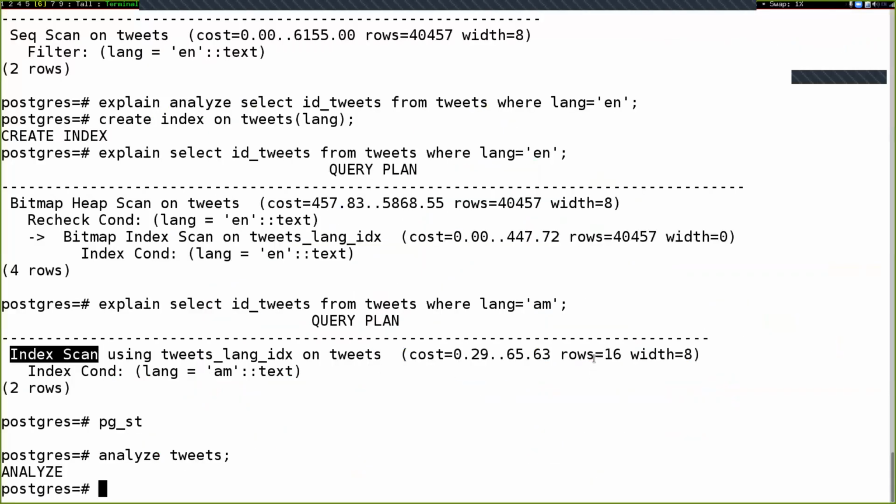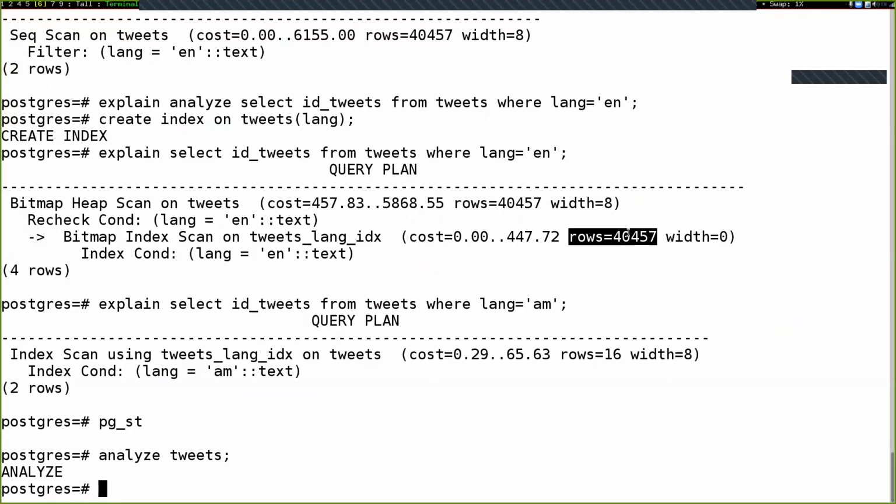In the case of the Amharic query, there's only 16 rows. So at max, we can look up 16 different heap blocks. But in the case of the English query, we're going to have about 40,000 different rows.